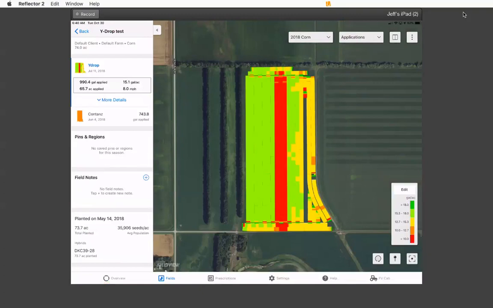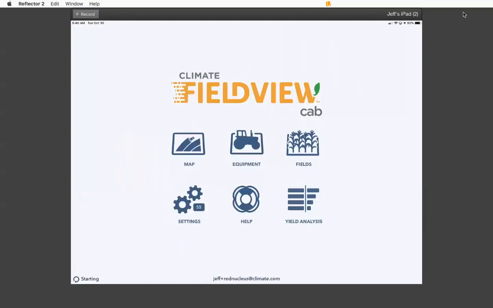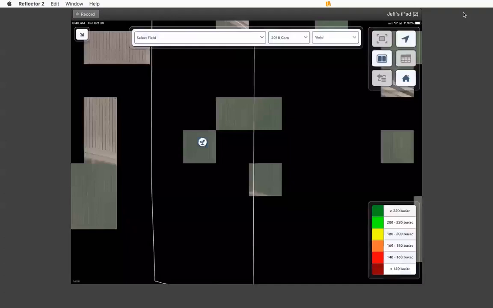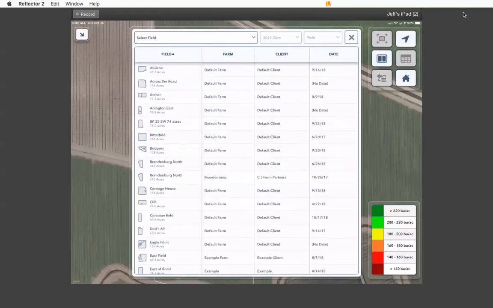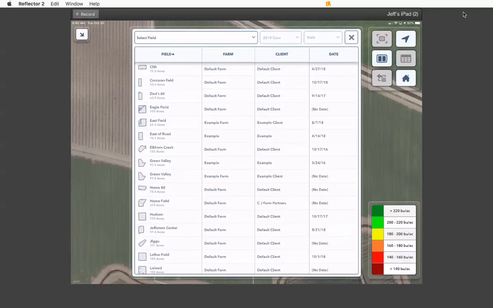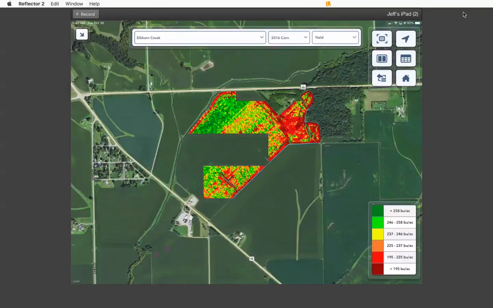So I'm going to go into the CAB app. Most of what we were doing so far was in the black app. Let's go ahead and look at the CAB app. There's a couple of things worth seeing there as well. So in the CAB app, if I go to my maps and I go to my yield map for a particular field, let's find a field here that I've got yield data on. I think this one has some yield data. So here's a yield map for a particular field in the CAB app.